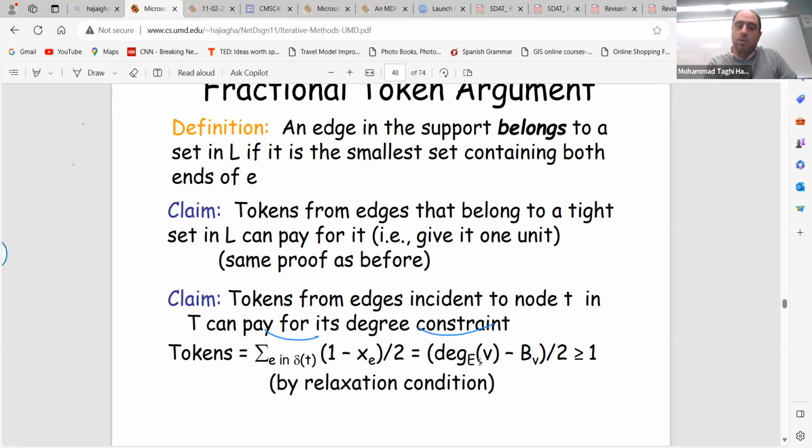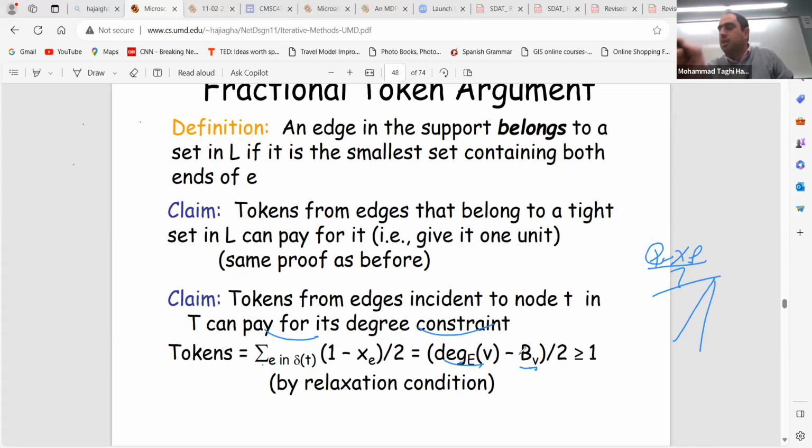Again, why do I have it? The tokens that each vertex gets is equal to the sum over all edges that it belongs to. Consider each vertex: how much does it take? For all the edges attached to it, it gets 1 minus xe over 2. Sum it up over all edges. It would be the degree of this vertex minus Bv, because of the tightness. And I knew that the degree of this vertex minus this is greater than 1, because if it was 1, I would just relax that condition. So the difference between the degree of the vertex, meaning those xe edges attached to it, all of which are fractional, and its bound is at least 2, because the number of them was greater than its bound plus 1. 2 over 2 is at least 1. So for each degree constraint also, I will get 1.